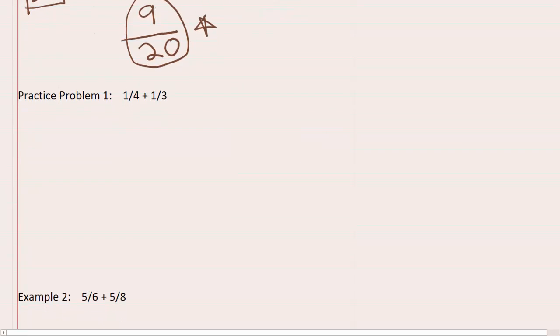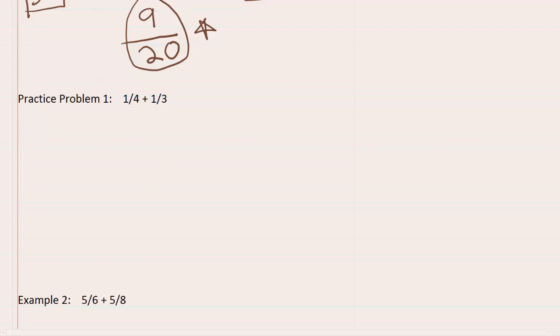Okay, so now that you have tried this problem on your own, we're going to go ahead and do it together. So here we're starting out with 1/4 plus 1/3. Remember, the first thing that we want to do is turn these from mixed numbers into improper fractions if needed. And here it's not needed because we're not really starting out with any mixed numbers. So then our second step is to find a least common multiple, an LCM, a multiple of both 4 and 3.